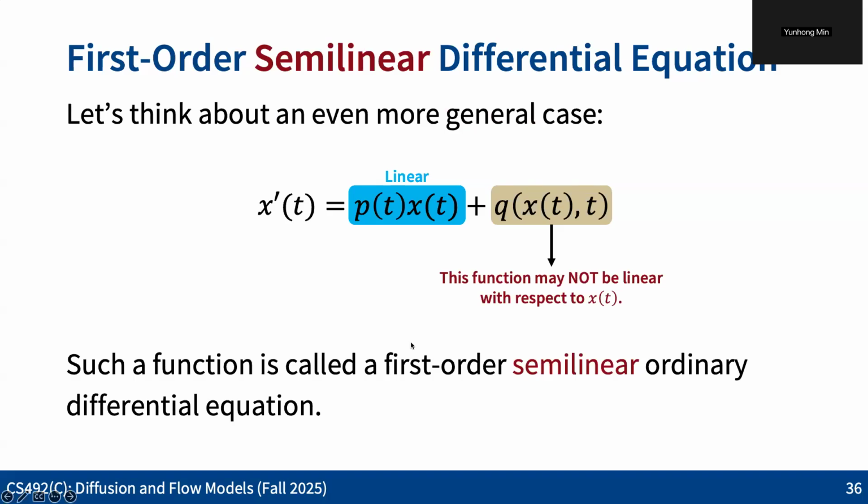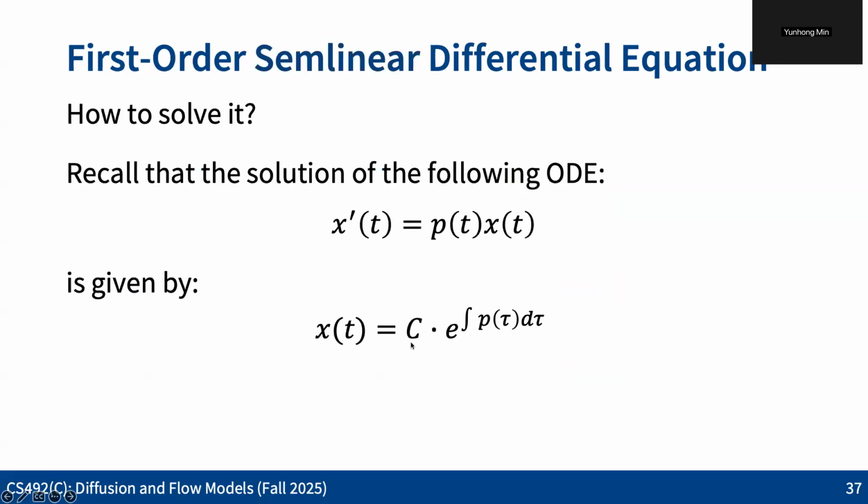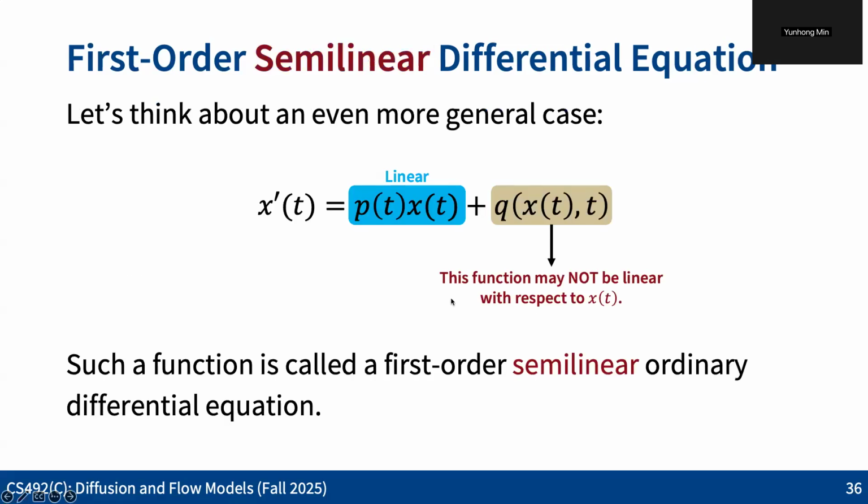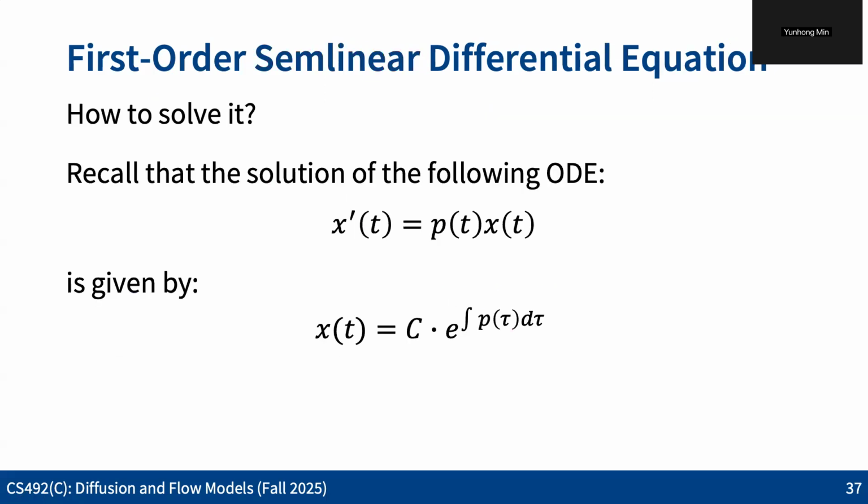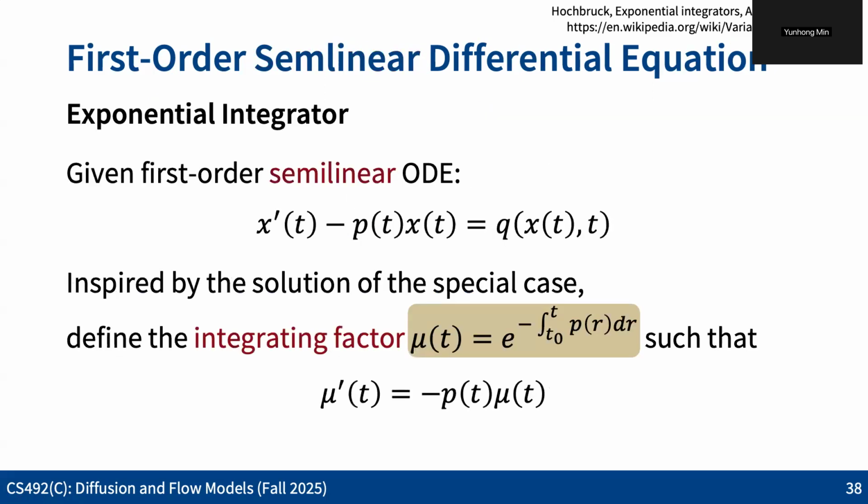For these semi-linear formulations, we are going to leverage this fact. This is basically the solution of the simple form that we have seen in the previous slide. So to derive the analytic formulations for this degenerate case, we are going to use a very well-known, clever technique called the exponential integrator. So this is the formulation that we are going to solve, right?